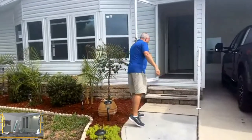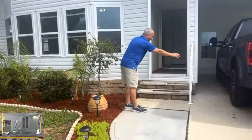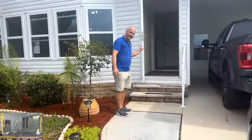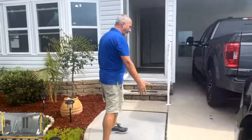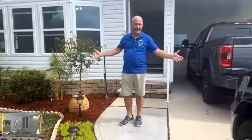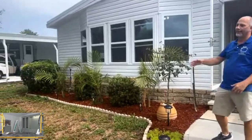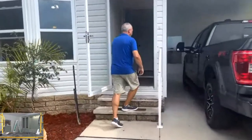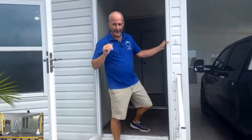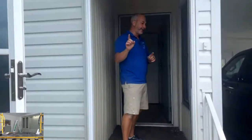Before, you'd come out of your car and there was barely any space to get around that handrail and into the house — that was stupid. Now I've got room to walk my groceries in without going through the mud, and that was the whole goal: don't track outside inside. We did a little garden here, changed the lamppost, the handrail, and the door. Now let's go inside to show you the goods — the sneak peek, the behind-the-scenes that no one has seen yet.